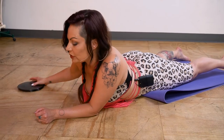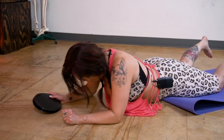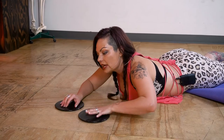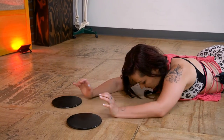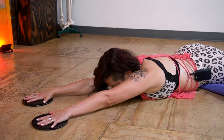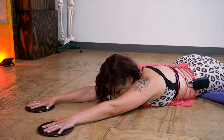So go ahead and grab your sliders. I've just folded my mat underneath so I can slide a little bit more easily. And I'm going to put one hand on each slider and slide them way out long in front of me. And my nose is facing the floor. I'm trying to get my hair out of my face, which is a losing battle. So let's start with some scapular shrugs. We were doing scapular shrugs earlier against the wall.